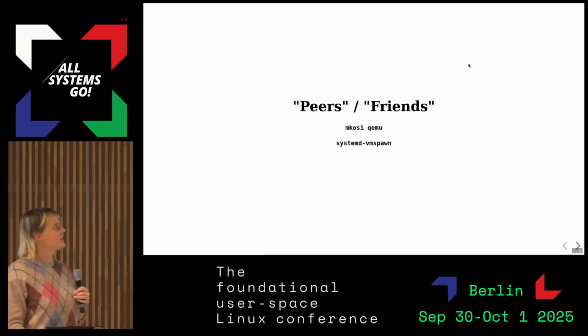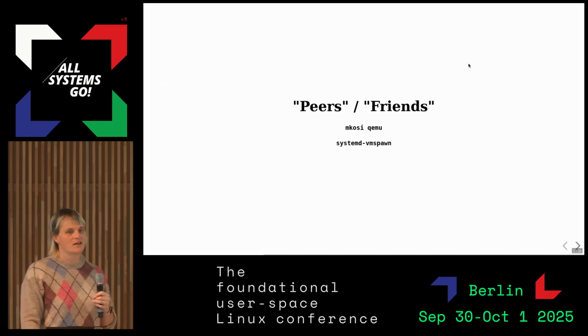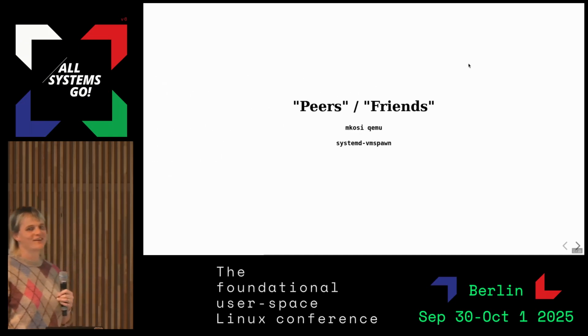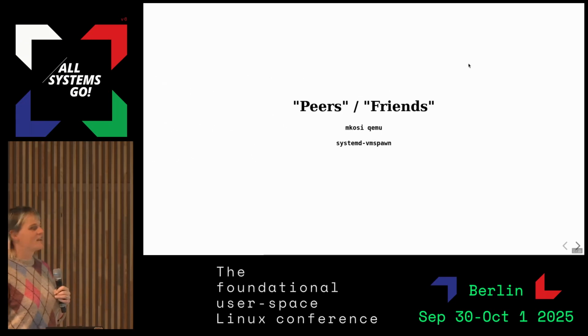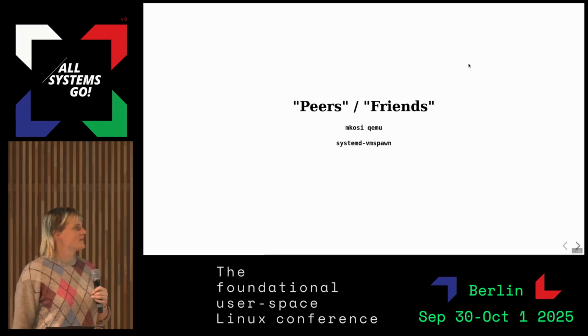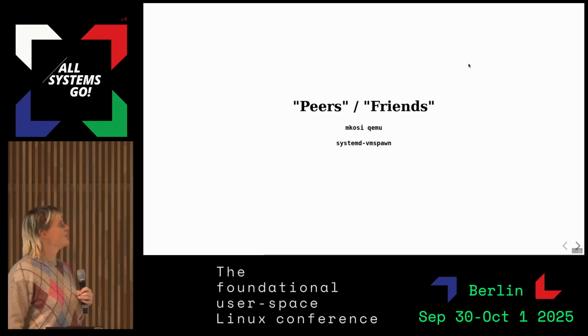Yeah, so this entire project was sort of inspired by mkosi. We had a conversation at DevConf, like what would it look like if we turned this into an API? And then I started thinking, okay, let's do this. And also it basically is speaking to the same API as systemd-vmspawn.